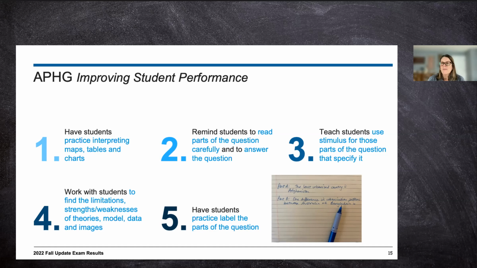Teach students to answer those parts of the questions that specify use of the stimulus. In every FRQ where your student must go to the stimulus to answer the question, we will tell them that. They will see something like "based on the table shown," or "using the data from the graph," or "based on the images above," the map 1.